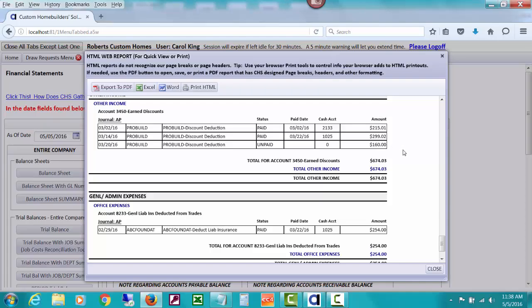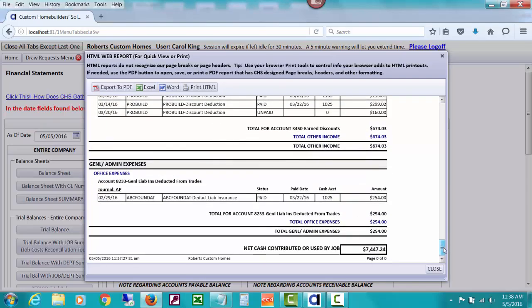We don't have that show up on job cost reports, but as the manager of the company, it did get the job attached to it when we posted those. So that's increasing our cash flow a little bit, those discounts. And we also deducted some liability insurance from ABC Foundation that we also don't put over to job costs, but it is increasing our cash flow a little.